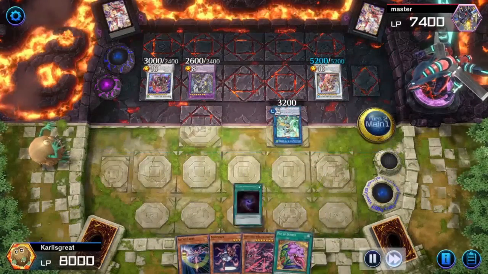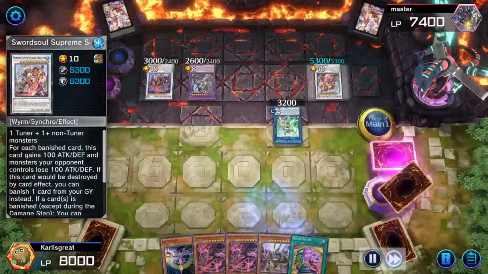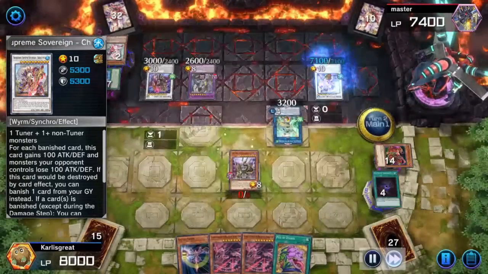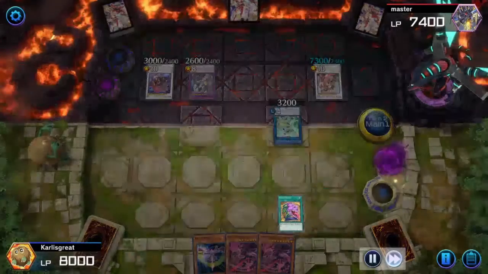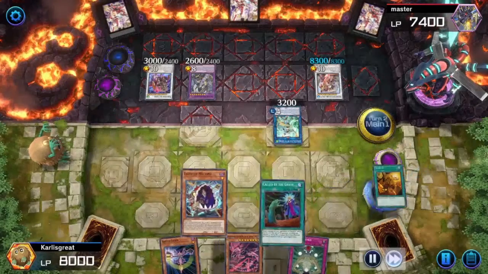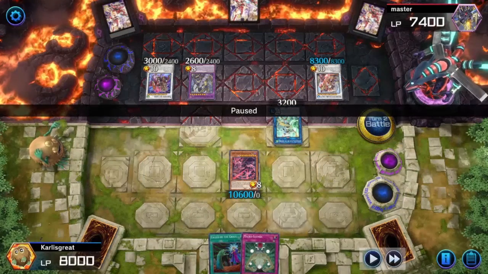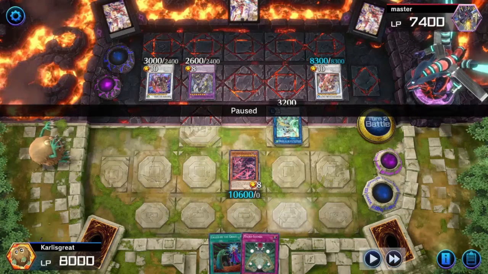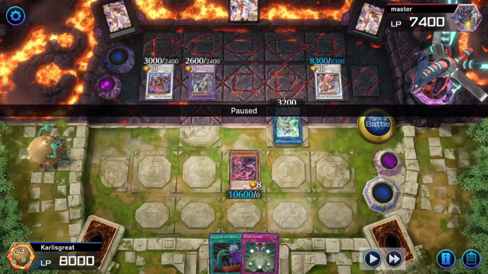Then I draw. I play Allure, banish Necroface. Well, I can banish even more. But he also gains power. Pot of Desires. Then I play Trade-In. And now, because there are 27 and 26 cards banished, Gandora gets 51 times 300. And 51 times 300 is 15,300.